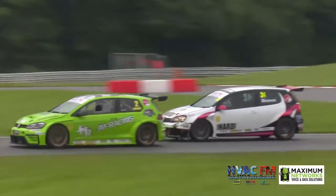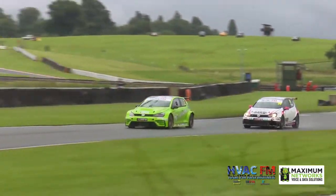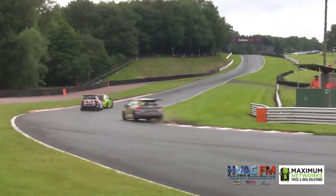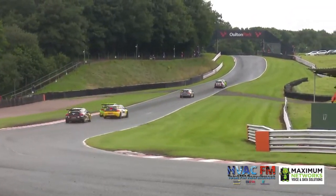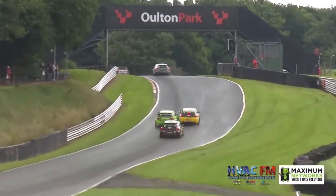It's still 3 seconds though, so we'll stick with this battle for now, because there's about 3 inches between the top 2 drivers in the VW Racing Cup, if that. Richard Gilbert almost getting a bit of a love tap there from behind as he went into the right-hander at Hislops, and again he's almost getting bump drafted up the hill. Side by side behind, look, Liam Griffin going around the outside of Josh Coggan.